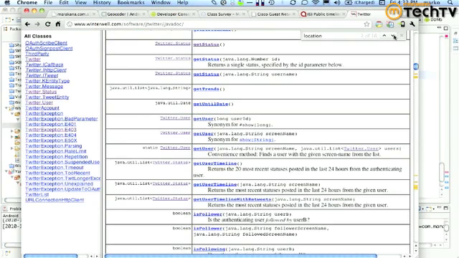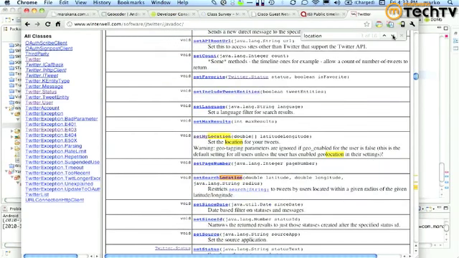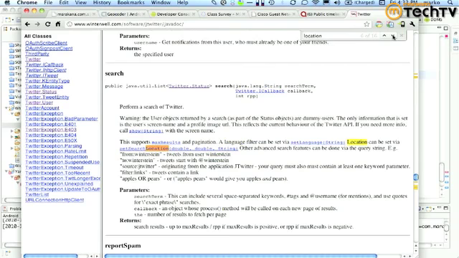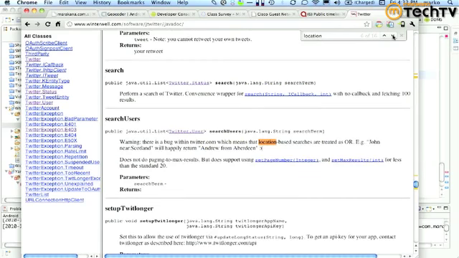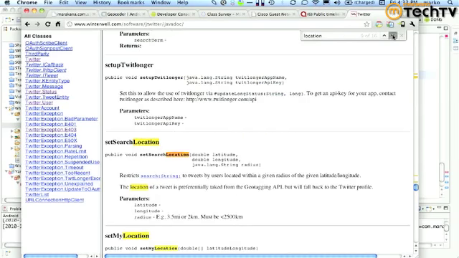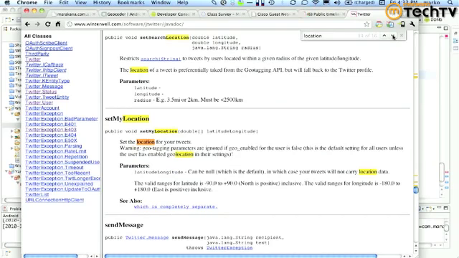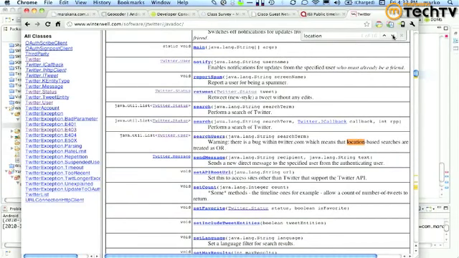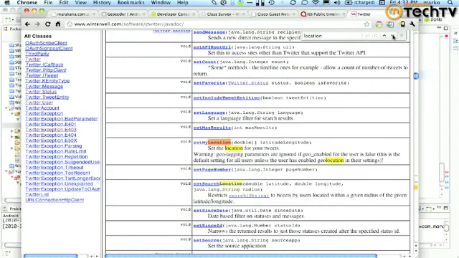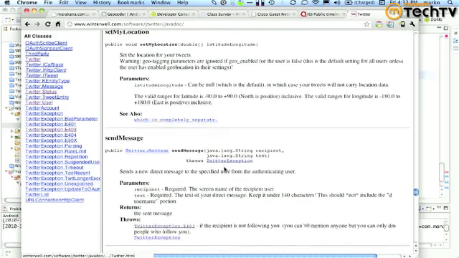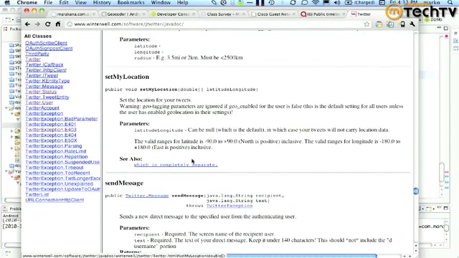So it could be that something changed in the documentation. Set my location, set search location, search user, set search location. Well, I'm not sure why it's not supported.